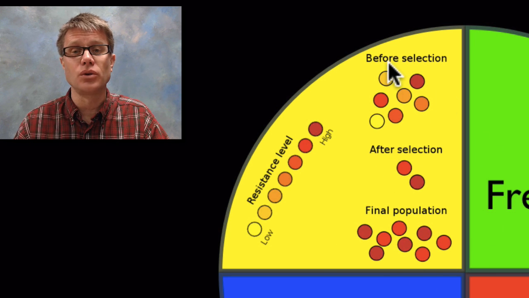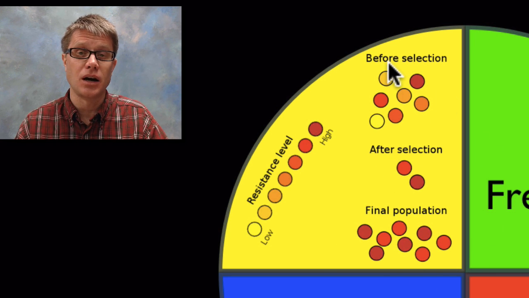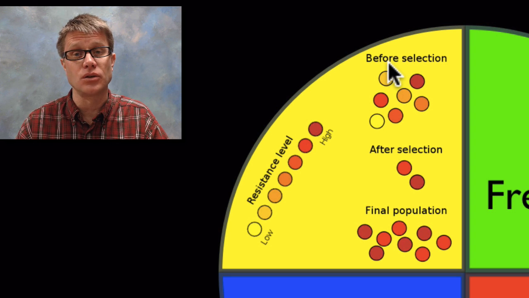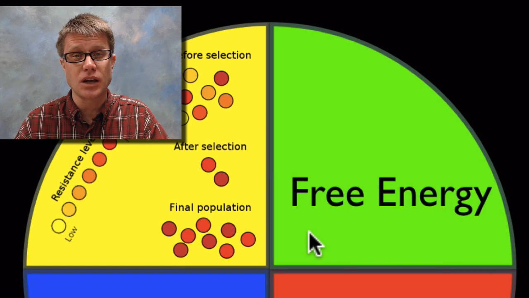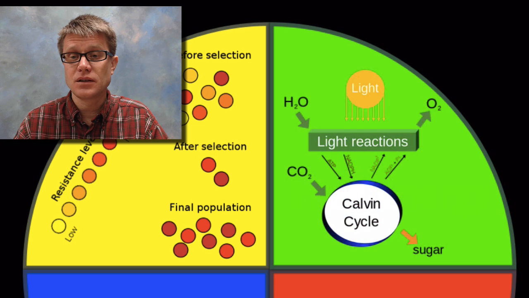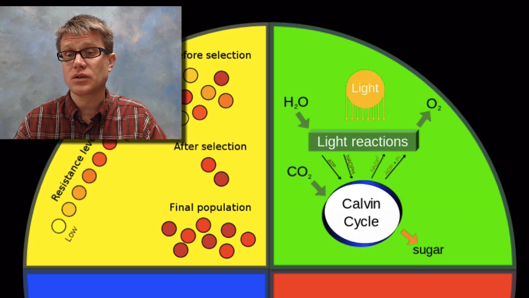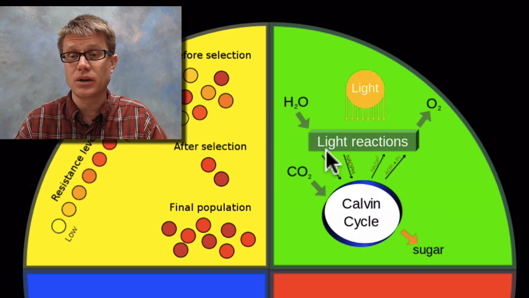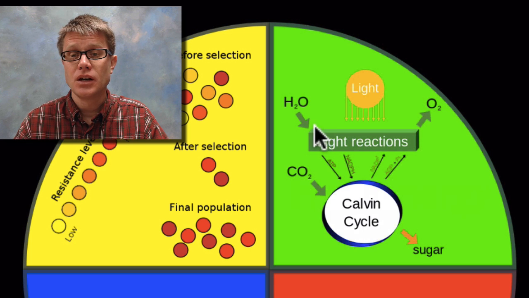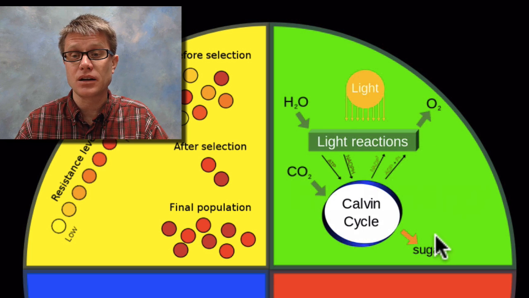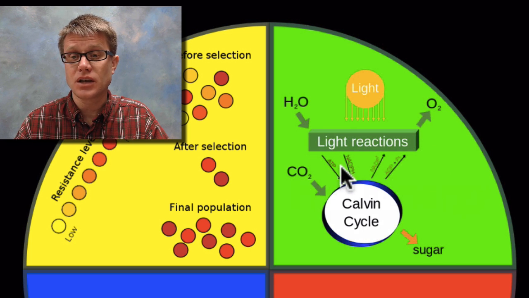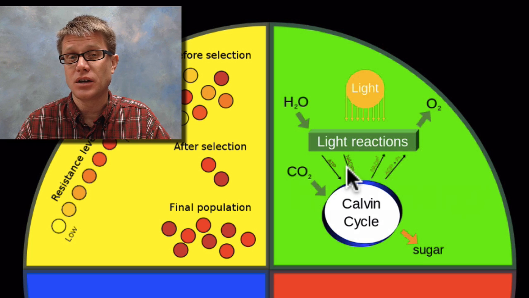Or let's say we're looking at free energy and how free energy is transferred. This is a nice visual representation of photosynthesis. So it shows the light reaction and the Calvin cycle. It shows the reactants and the products of each. And it also shows these carrier molecules of NADPH and ATP.